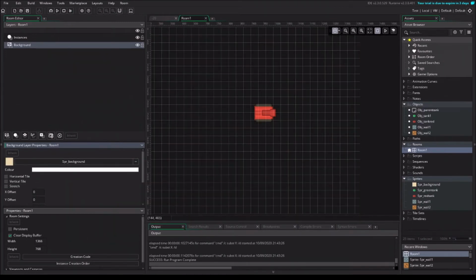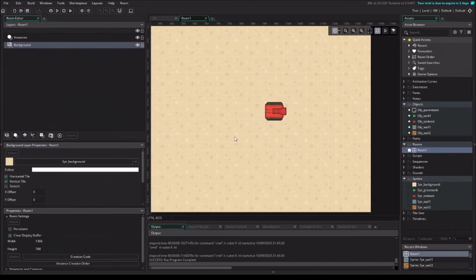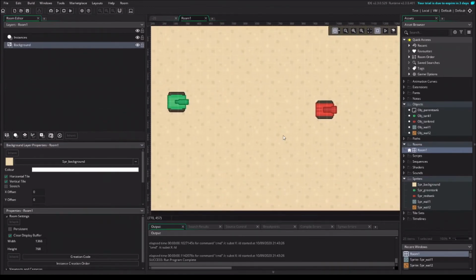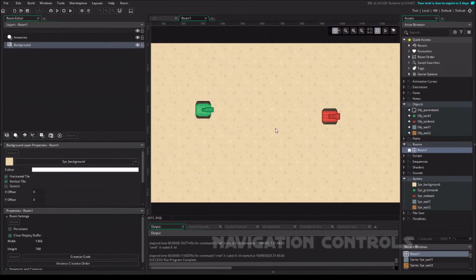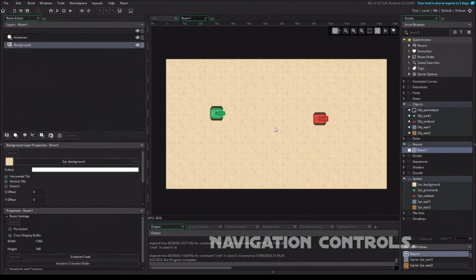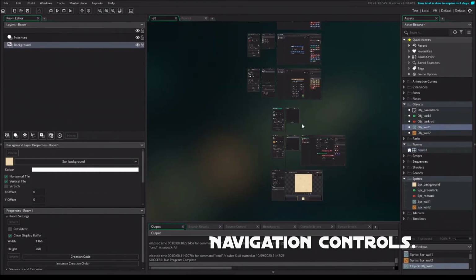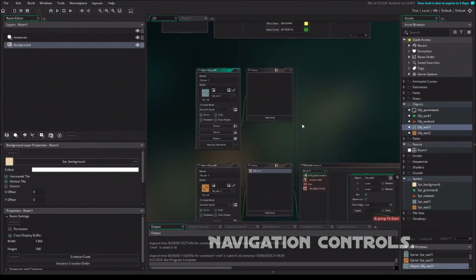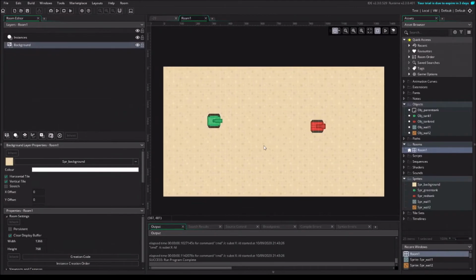And at this moment you will not see it, but if I just say horizontal tile and vertical tile, it will be tiled. And you can click on the middle mouse button to change your view position, and if you press Ctrl and the middle mouse button to scroll, then you can zoom in and zoom out. These controls work with everything in GameMaker. So if, for example, I'm just going to object wall and I want to zoom in and zoom out, I can do it the same way. So it is a very useful trick to make it easier to move around and see where you're working.